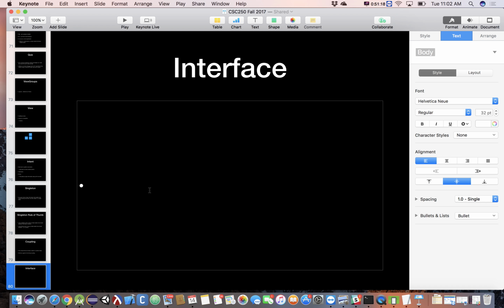An interface. So this is like a class, but without an implementation. So it really just lists fields and function names that must exist.